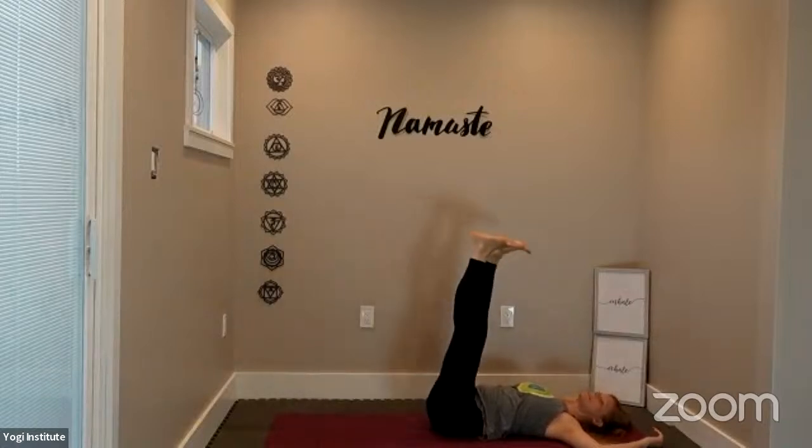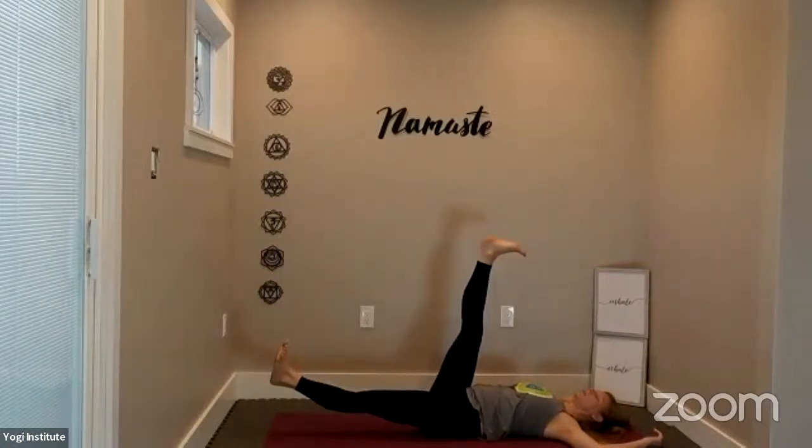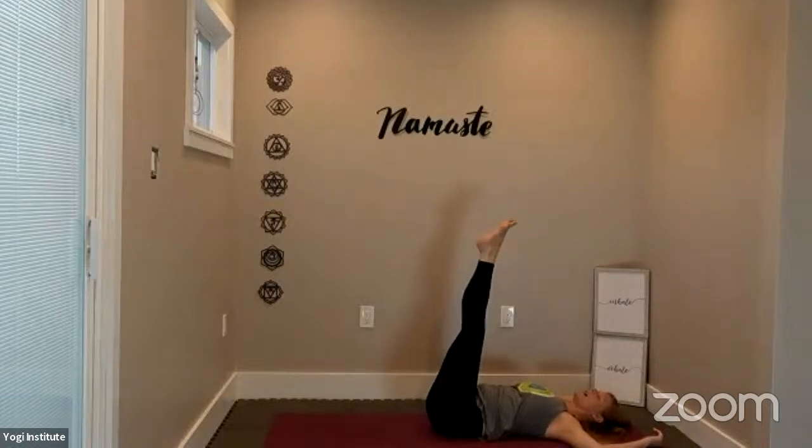Right leg lifts. Left leg comes to that hover. Press the heel forward. Keep the toes flexed. Press the heel up for 3, 2, 1. Both legs come up. Flex your toes to your face.